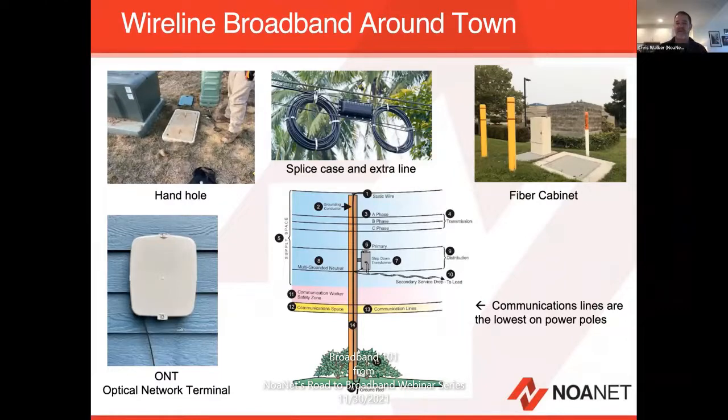Handholds in the upper left-hand corner. There's also a handhole in the upper right-hand corner. These are 30-inch by 30-inch boxes where fiber goes into, and fiber is all coiled up. And the fiber comes in on one side, goes out the other. What's different about the handhole on the left and the handhole on the right is the handhole on the right has a fiber cabinet. And there are so many situations where somebody says, I have fiber out my front door. True. But does it look like the item on the left? Does it look like the item on the right? Or can you not really see it all together?